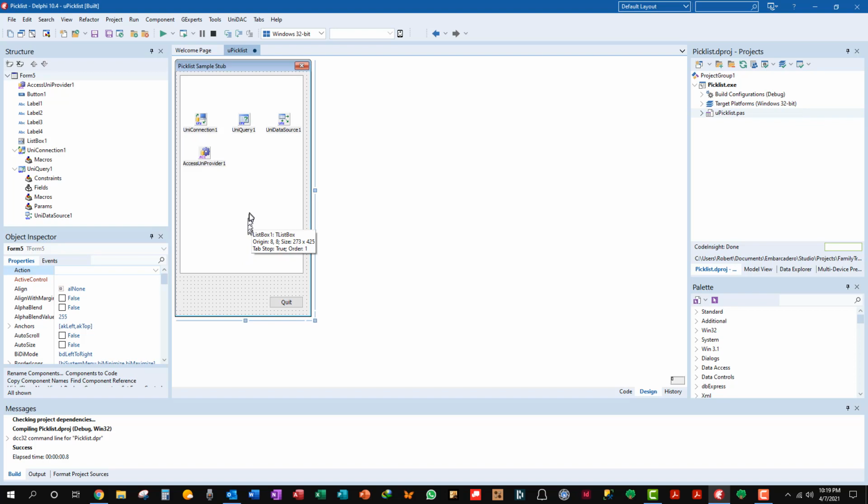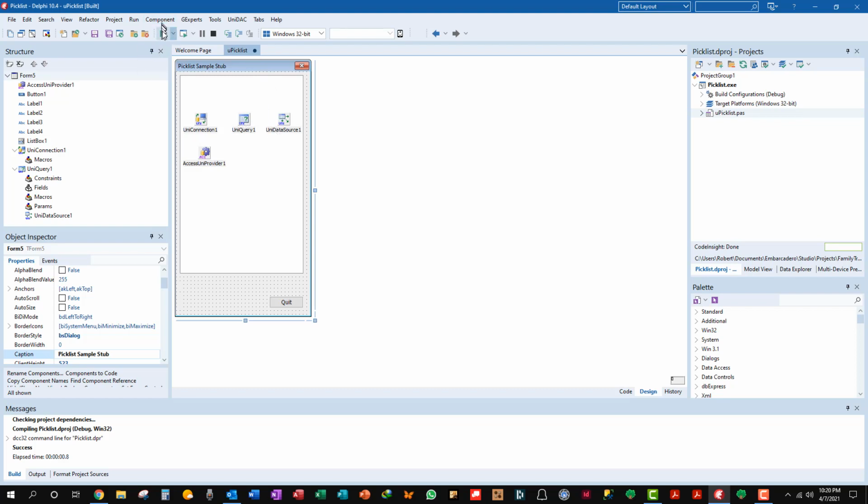But here we go. We've also got a TListBox, and that's going to display our strings called full name. And then you can't see them, but we've got 3 labels here that will show us what we've picked. Then we've got a simple quit button that quits this form and goes back to Delphi in the raw.